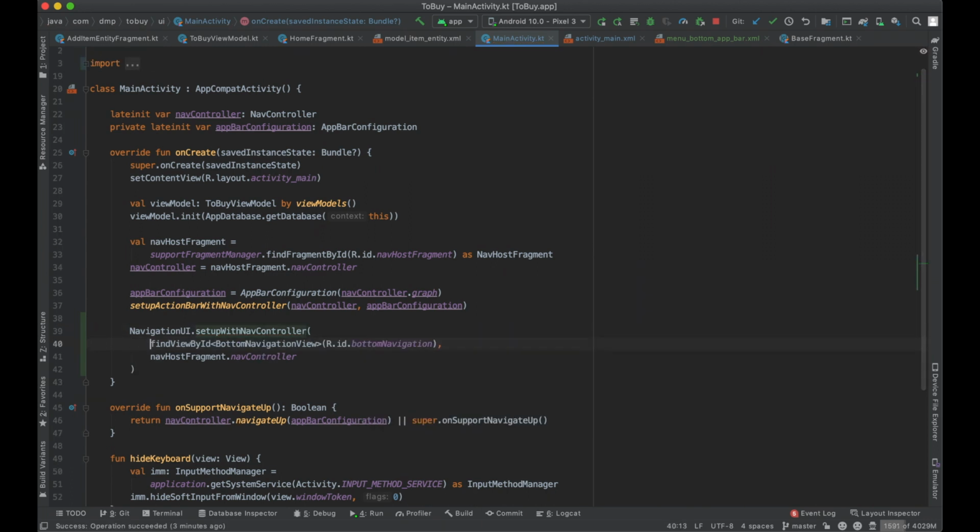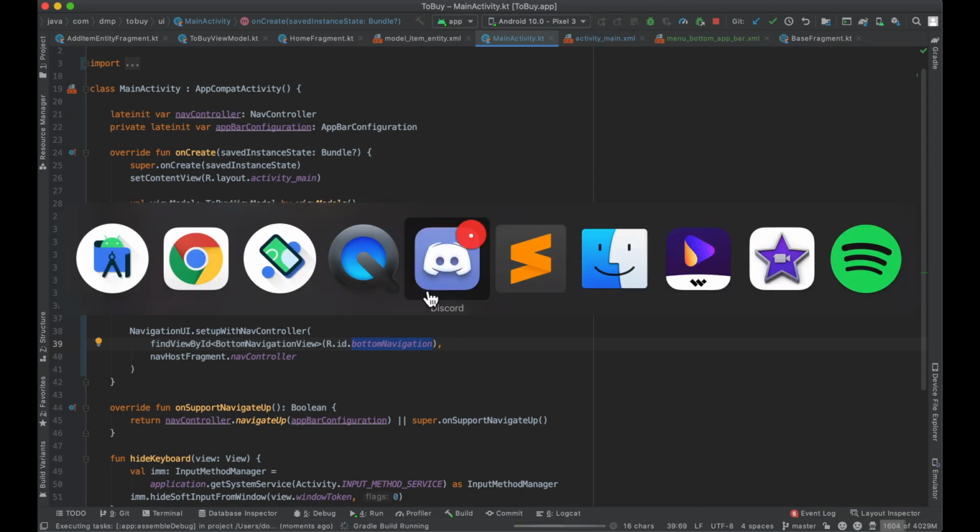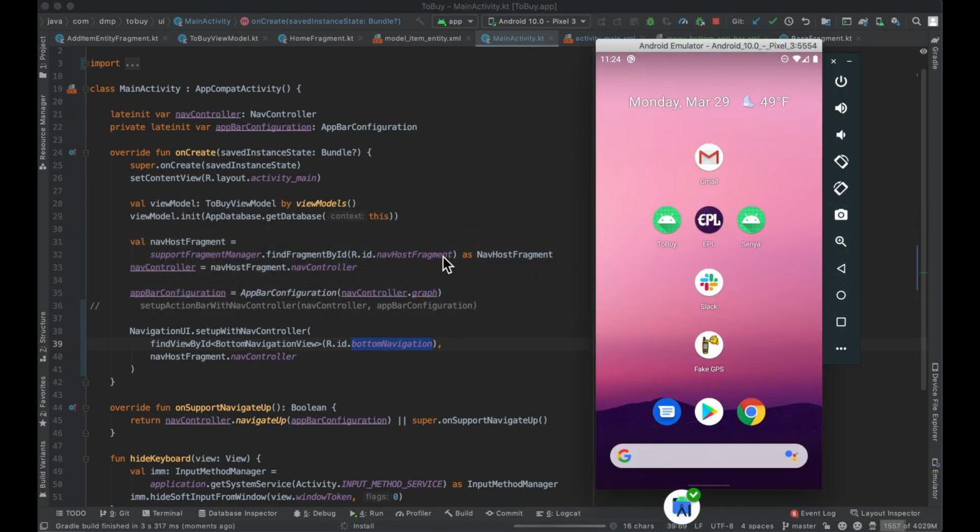Very good. So we're going to set up with our bottom navigation view here, and let's run things again and see what happens.